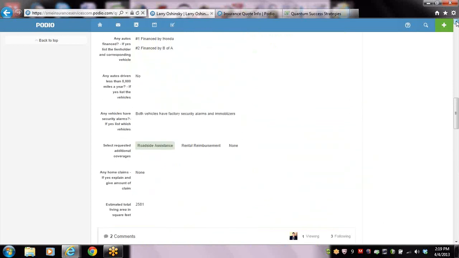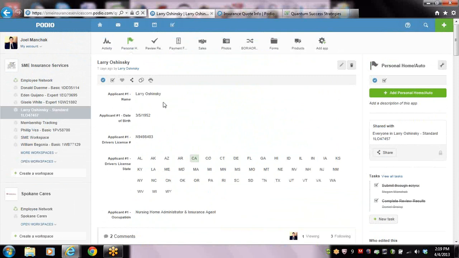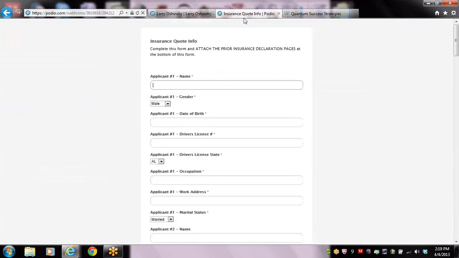So does that make sense, guys, as far as filling out the information and then attaching the dec pages at the end? Yes. Okay, now we've also built in some different ways to collect the information. We know that you maybe don't have time to do this. You don't know all the information, and you just want the client to fill out that information, and then the quotes run through you. So we've created a couple ways to collect that information. Now, for each workspace, we've created a workspace-specific URL that can be emailed to the client, and it will pull up this form you see here.